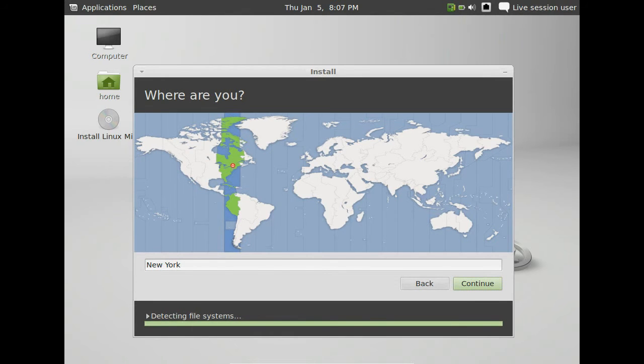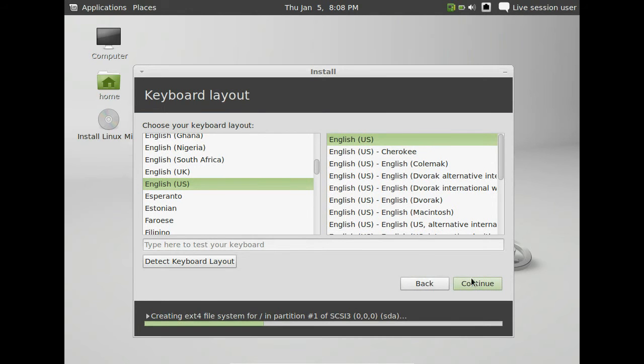Alright, so even though we're in Massachusetts, at least I am in Massachusetts, we'll just pretend that we're in New York. It's probably easiest to say that. So we'll say continue. Close enough. It'll ask us various questions while it installs the operating system in the background. So I'm just going to walk us through how to answer these questions to get to where we want to be. Alright. You'll just select the default one for this, so you just click on continue. You are using a US keyboard, so we'll click on continue.